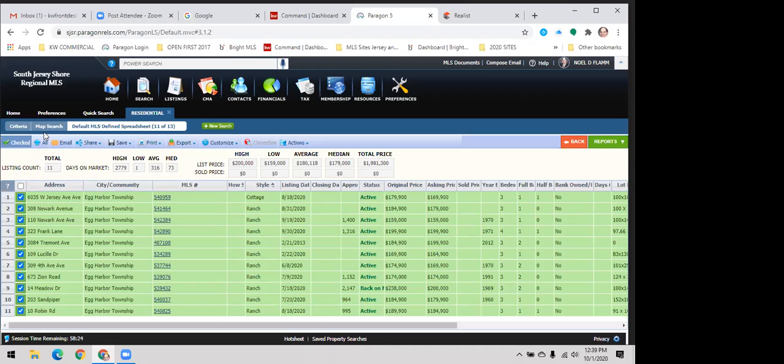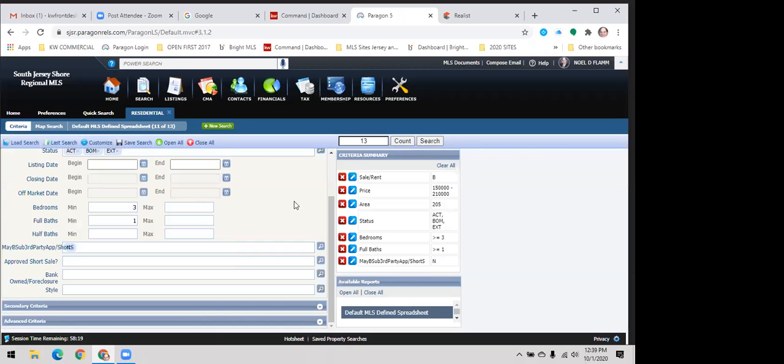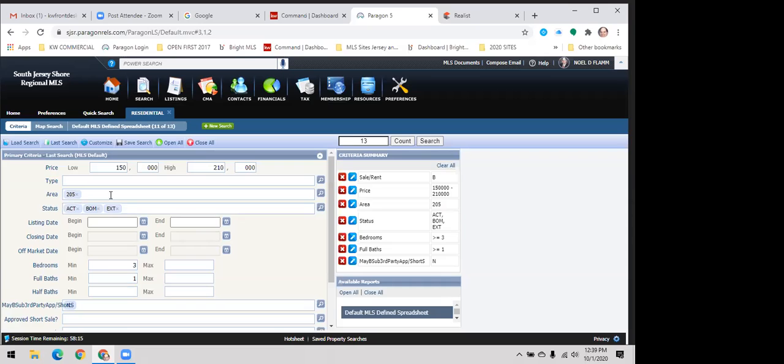But Mrs. Buyer, did you check with your agent to see if you can qualify for a little bit more money? Because rates are so low right now, that approval you have from 2 months ago at 3.5% or 3.75 might be down to 2.75. It might even allow you to go up to like a 240 or 250 price range. So if we put 210 in here and we put 250, we're at 26 homes. We can still keep the one bath, and we're trying to find a 2-story like home.